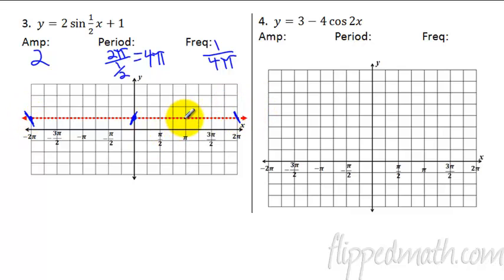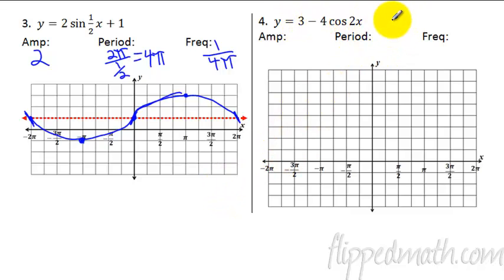Perfect! Now let's go to halfway between these. I should have a maximum point. Amplitude of 2. So I go up 2 from the equilibrium, from the middle. So then here, 1, 2. You go down 2 from the middle. And there is our graph that we can sketch. Very nice. And something like this. Okay, there it is.